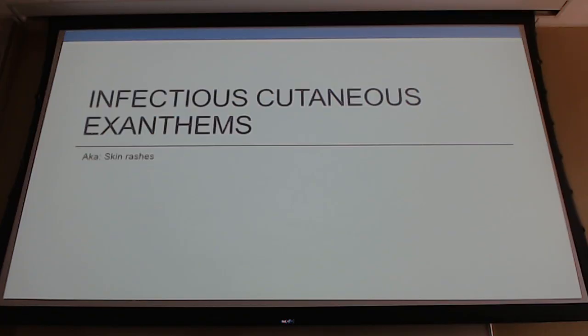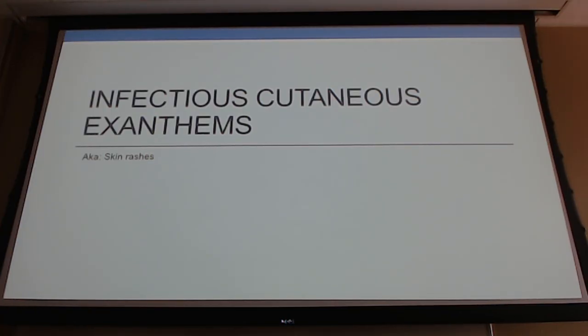So the fancy word to say they have a skin rash is to say they have an infectious, most of the time viral, cutaneous exanthem. The parents will say, I think they have a rash. And you're like, they in fact do. And your diagnosis is going to be a viral cutaneous exanthem. Meaning that if there was something on the mucosa, you could also say they had an enanthem too. So using your medical terminology, exanthems, enanthems, you could use both. Just different ways to diagnose them.